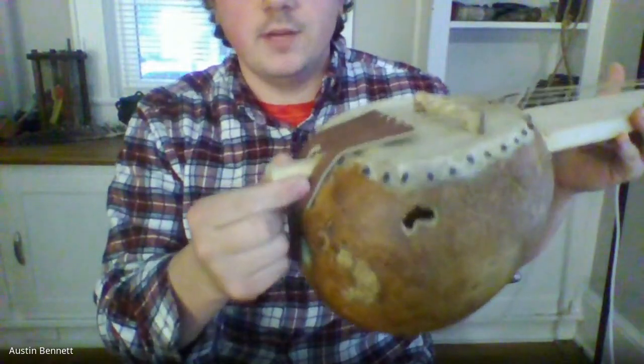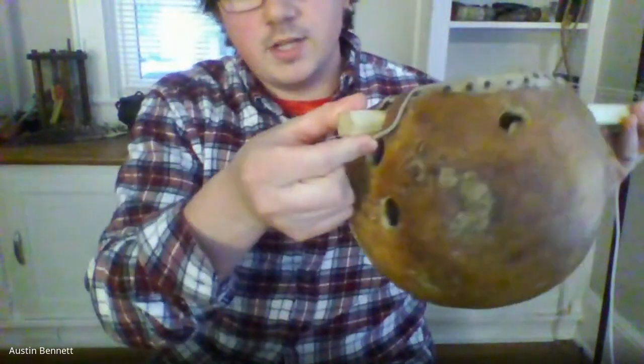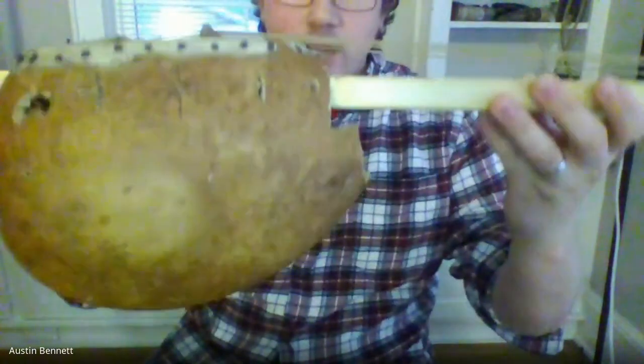Now, it's not copied exactly from the Old Plantation. It's still a work in progress. You can see that I've got 3 different holes drilled from my time of trying to get the, I want to say truss rod, but it's not a modern enough banjo for that. But to get the neck tailpiece to actually come out, the peg, it's just one single piece here. So I finally last night put a final hole in it so that I could get the right angle I needed for the action. Still a little bit high where I need it, but it works a lot better than it was.